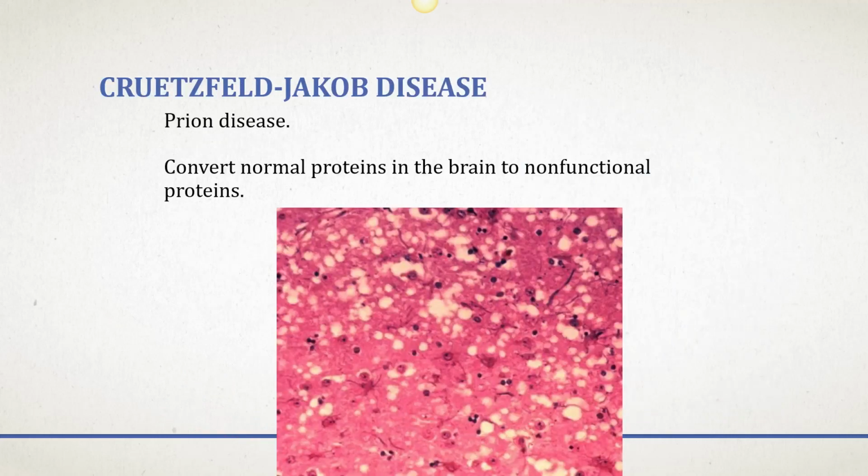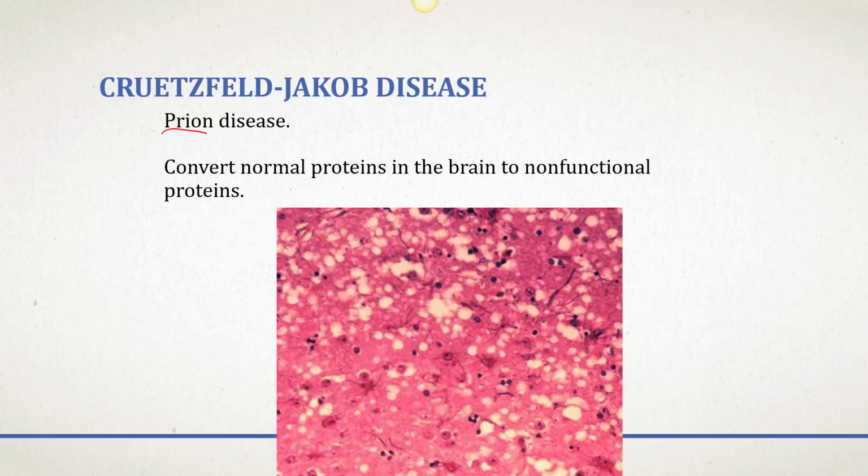Creutzfeldt-Jakob's disease. If you've ever heard of bovine spongiform encephalopathy, which I highly doubt, but you've probably heard of mad cow disease or chronic wasting disease in deer. Those types of diseases are caused by prions, and prions are infectious proteins. That's all they are, is a little protein that's self-replicating. It gets inside of the nervous system tissue and it starts replicating rapidly.